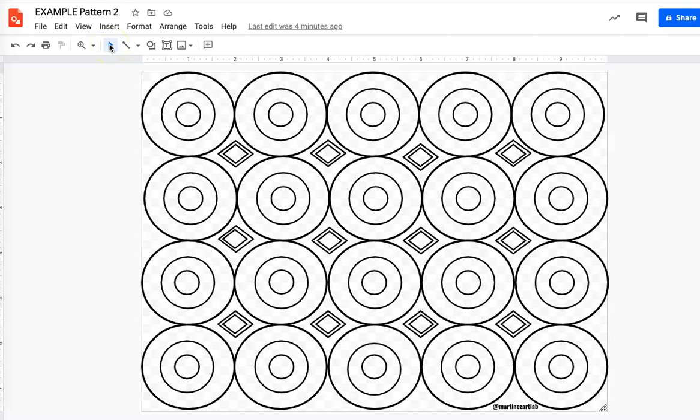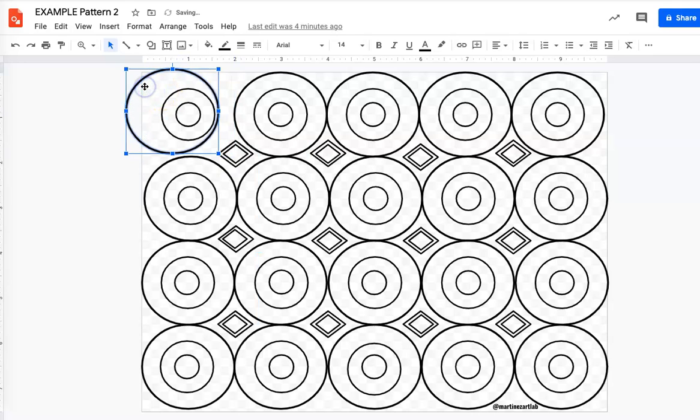When I click on that arrow, I can click on any shape. When I click on the shape, I get my blue box around it with my anchor points, these blue squares on the corners. I'm not going to move any shapes, so I want to be really careful that I don't. If I accidentally move a shape, I'm just going to go up to undo and click undo because I want to leave everything where it is.